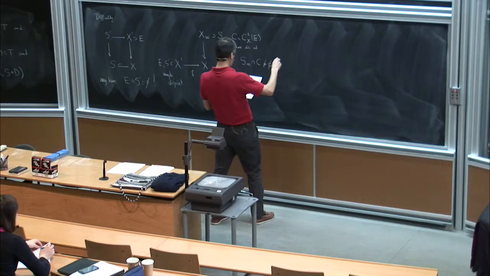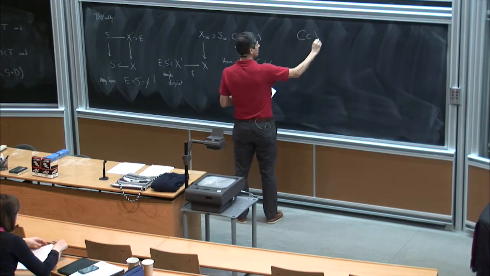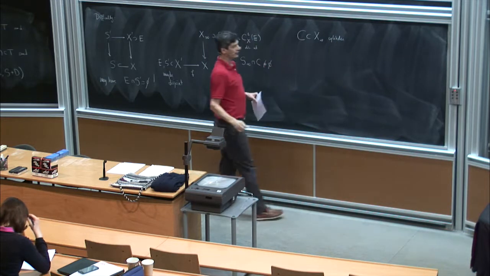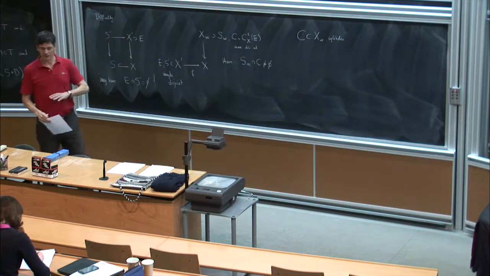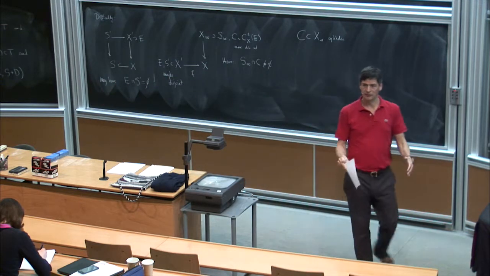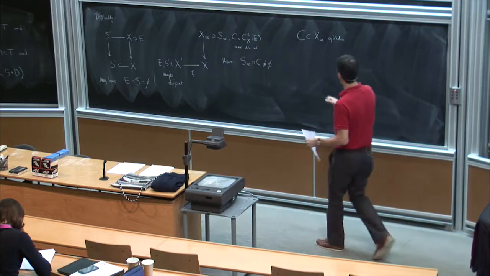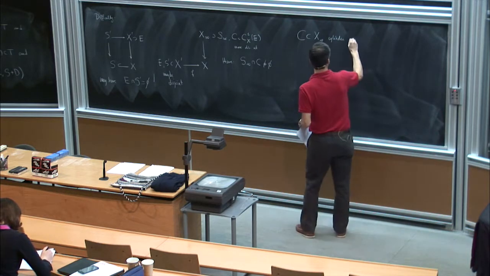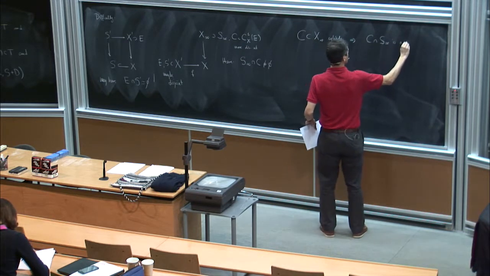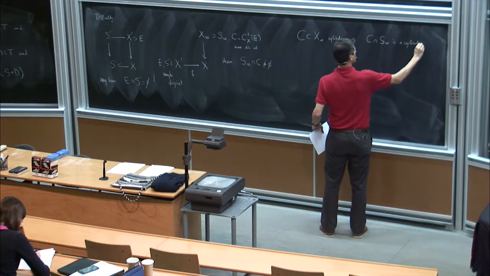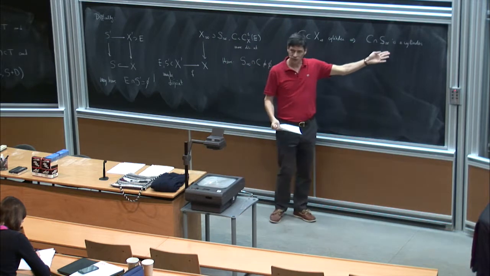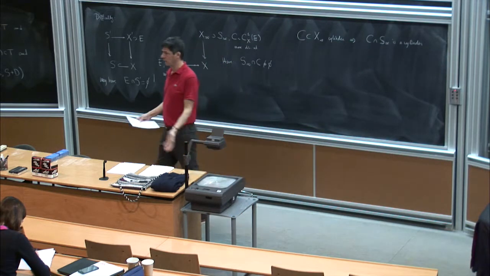So let's make some remarks. Well, C inside X infinity is a cylinder. What does it mean it is a cylinder? It means it's defined by finitely many equations. All these equations depend, of course, on finitely many jets. You put back this equation, you get a cylinder. Now we intersect it with S. And it follows that C intersect S infinity is a cylinder. And the reason is very simple. I just take the equations of C, finitely many equations. I restrict these equations to S infinity. They still have finitely many equations that will define a cylinder.